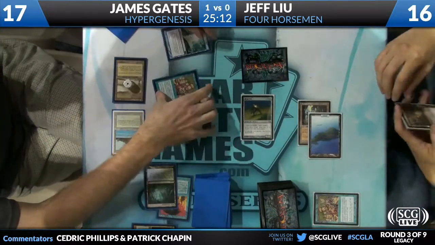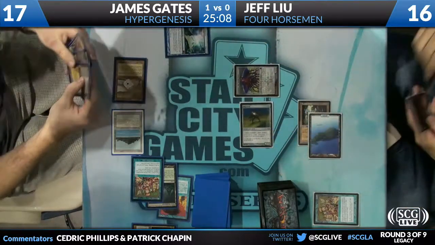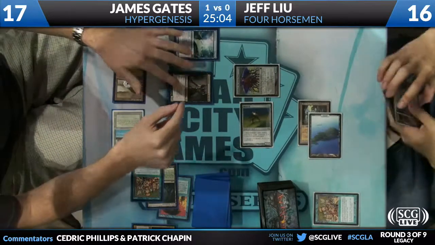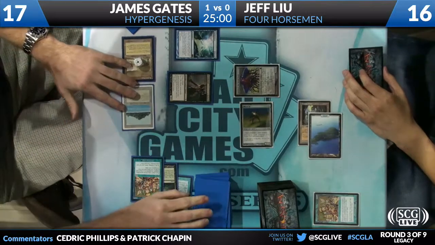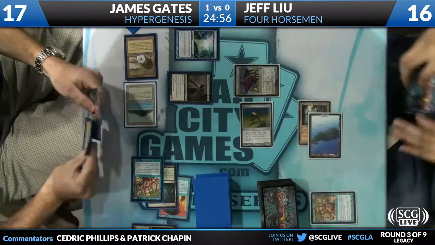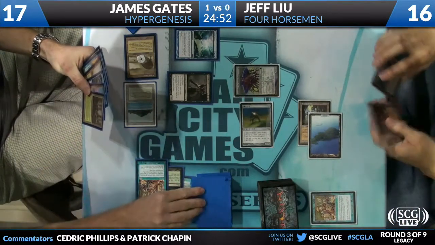I don't think I've ever seen this one. Omniscience, Emrakul. Oh no. And here we go. Well, this is it. I mean, this is it. Gates is going to do everything this turn. His spells are free. Hit me, dealer. 7 new cards. 5, 6, 7.